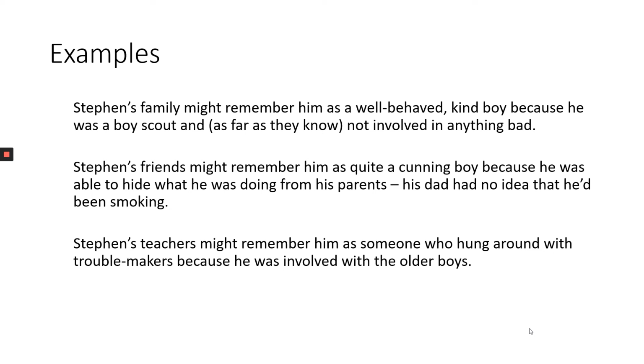Stephen's friends might remember him as quite a cunning boy because he was able to hide what he was doing from his parents. His dad had no idea that he'd been smoking. And the evidence in the poem suggests his dad is shocked by the cigarettes, and the mention of the older boys suggests that he had something to do with them, and maybe they wouldn't have had much to do with him if he hadn't been quite clever.